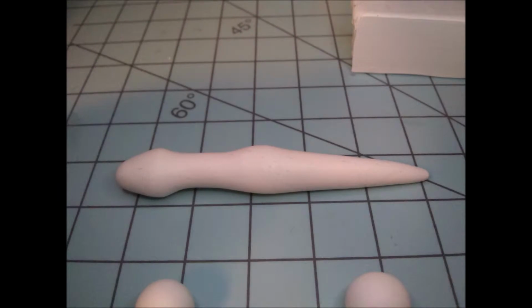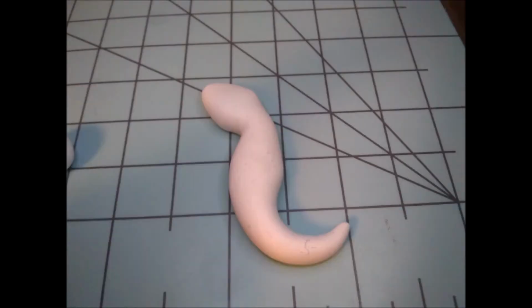Then the largest ball I rolled into a teardrop shape, and then rolling it back and forth between my index and thumb, I rolled that indentation you saw in the middle. Then I just kind of curved it into an S shape because I thought it looked adorable.